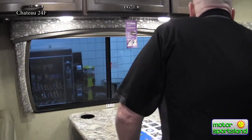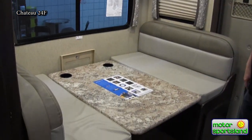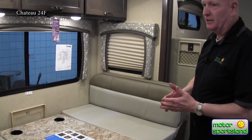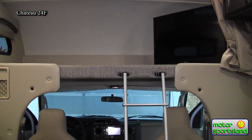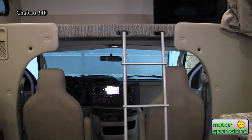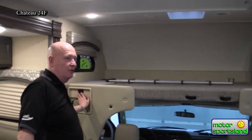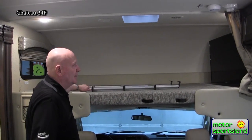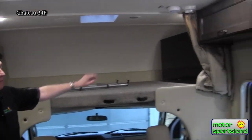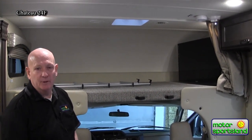And of course, it comes with the dream dinette right here. That makes it so easy to make that bed up when you're getting ready for company. This floor plan is set up to sleep six — two in the back bed, two there, and two up here. This is a majorly large bed and very comfortable. We also have USB charging stations, and there's a ladder for climbing up to the bed on top, and then a massive TV up here for the living space. This is a great floor plan and one that's been very popular at Motorsportsland.